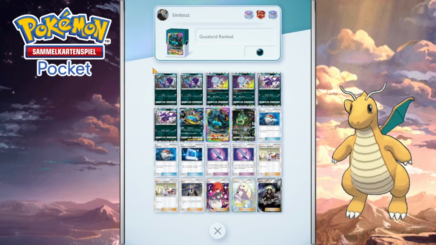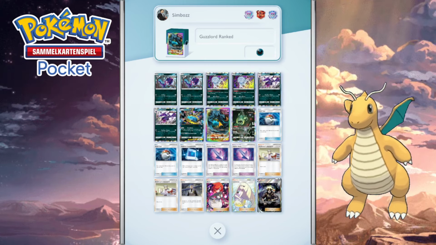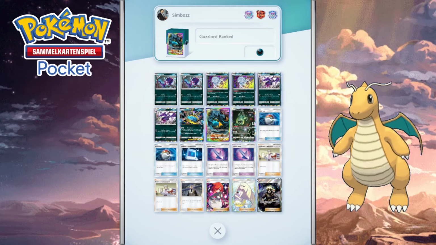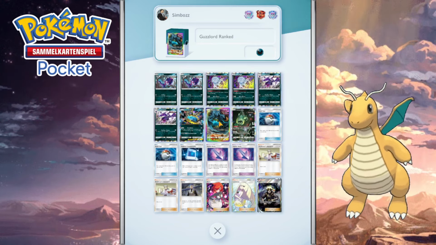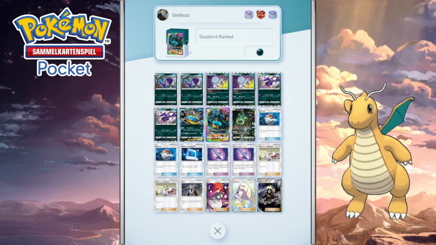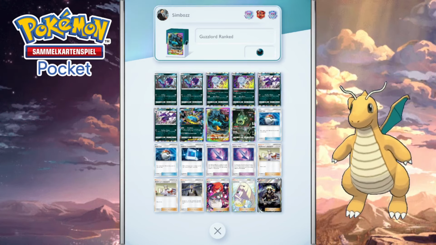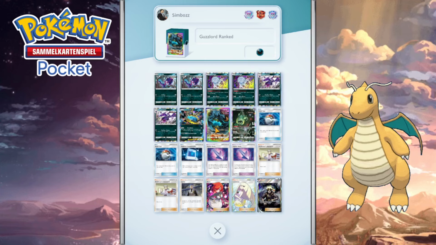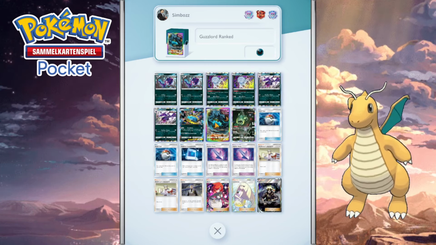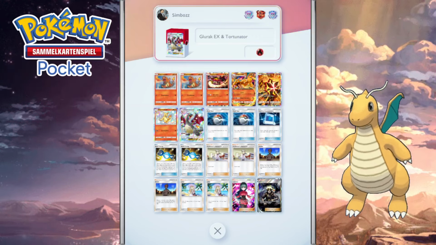It is ridiculous how good Guzzlord is, with the first attack being able to steal your opponent's energy. That was a game changer. I literally won so many matches because the opponent couldn't attack anymore, and he didn't have energy to retreat neither, so it was just a disgusting situation for a lot of people out there. So yeah, that's essentially my second deck.